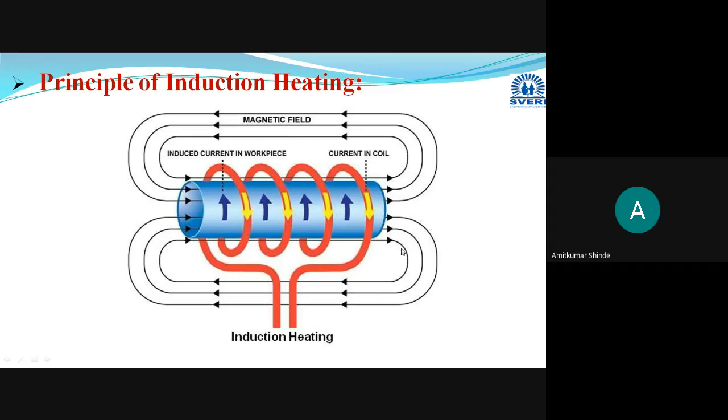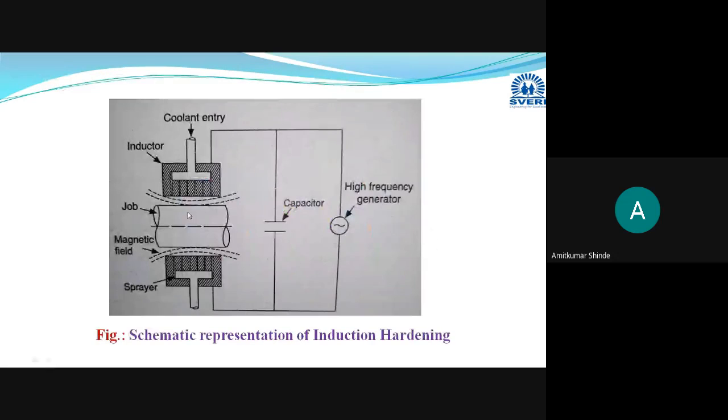An electromagnetic field is created here, and due to this electromagnetic field, eddy currents are generated and they flow through the workpiece, and they will heat the workpiece layer by layer due to the skin effect. Due to the skin effect, layers get heated, and you are heating it above the upper critical temperature of that steel component, either above A3 or ACM. This heating process will get completed within 2 to 5 minutes.